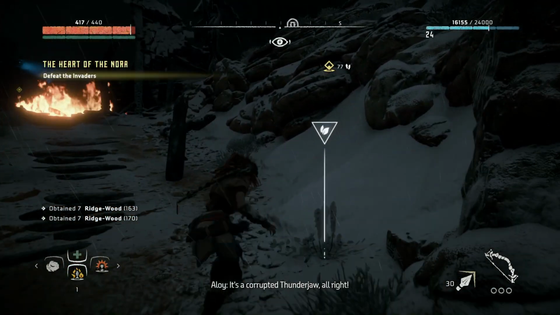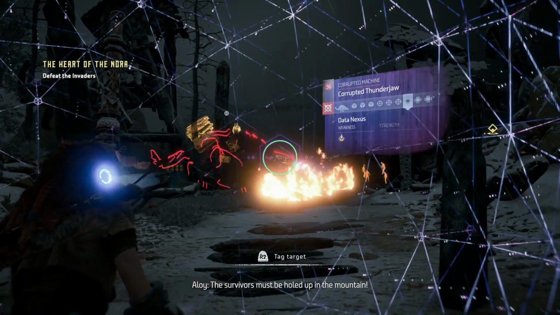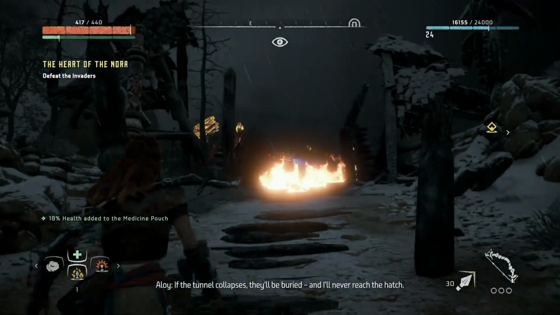It's a corrupted Thunderjaw, right? The survivors must be hauled up in the mountain. If the tunnel collapses, they'll be buried.